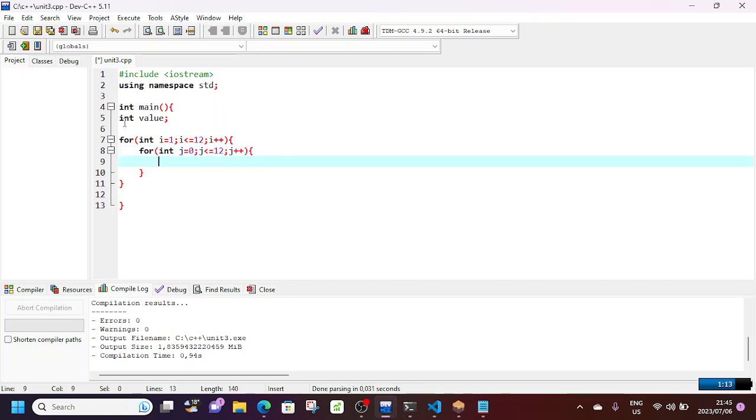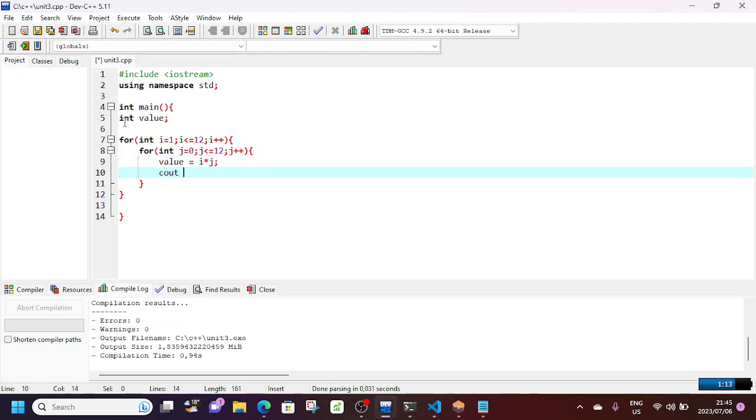And then now we are obviously going to say value equals i multiplied by j, and we are now going to cout that, right? We are going to see that out, and then we're going to come down here below and basically do that, right? Okay, so let me explain what's happening here really quickly.